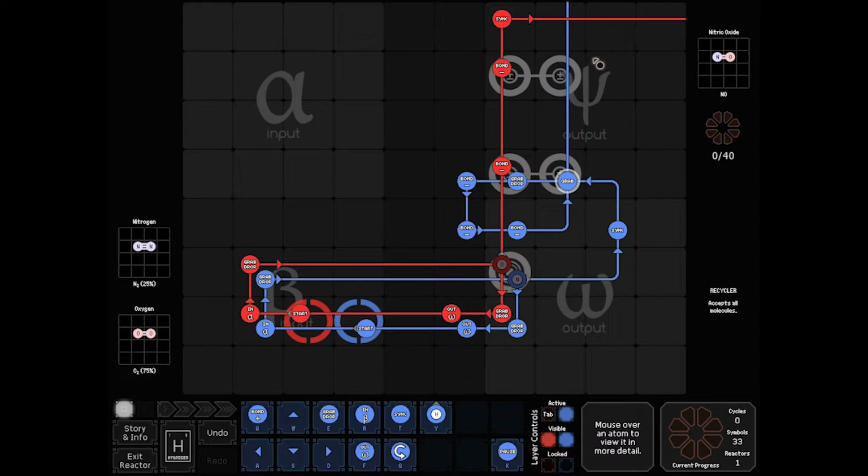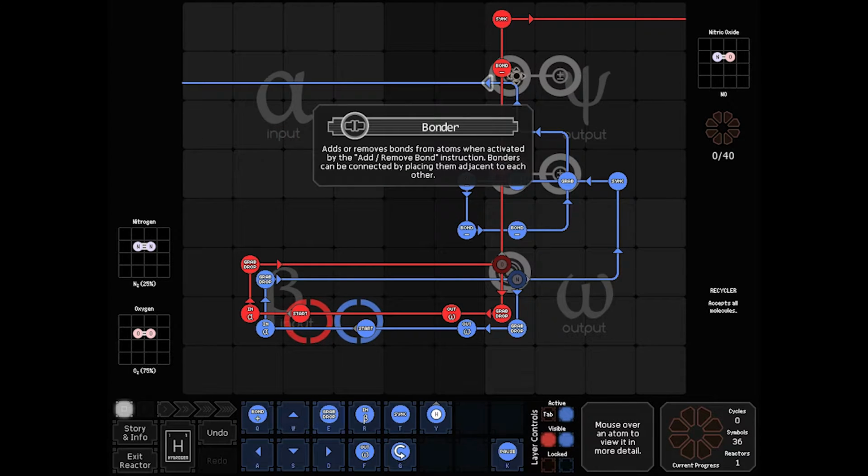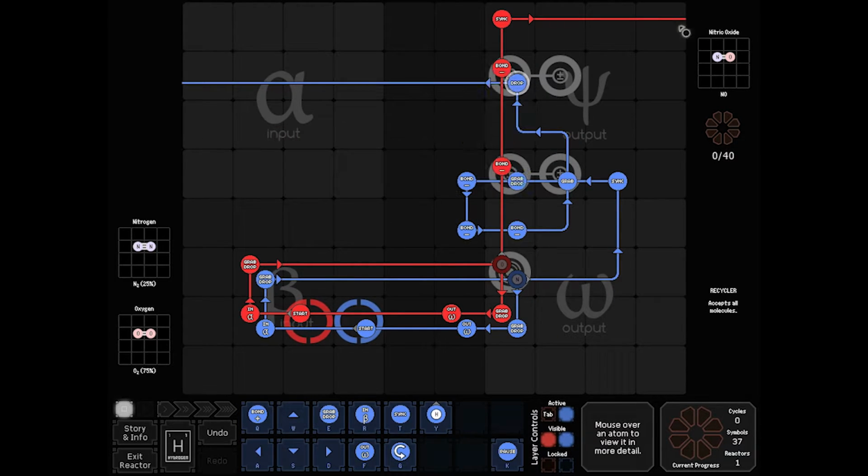So blue has gone through. It's going to come through off the sink. We're going to sink it here, actually, so that I'm as close as possible. One cycle, two cycle, three cycle, four cycle, five cycle, six cycle, seven cycles. It's eight cycles until it gets out of the way. It comes up here and drops off its nitrogen for the other one. So I need to have red wait at least eight cycles before it comes through here to drop its oxygen.